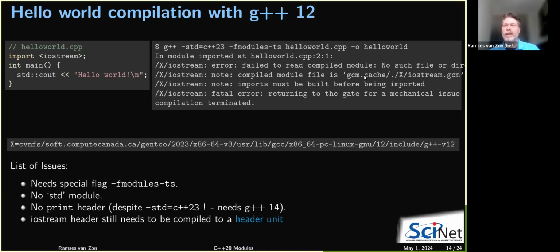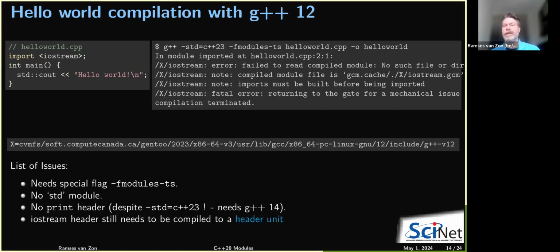It doesn't exist. Another thing that is kind of funny though is that, remember, X is an abbreviation for this long path, but the GCM cache is going to live in the current directory. So all these BMIs, since they are generated by the project, are in the project directory, but they inherit the directory tree structure from where the actual iostream is, which is right in here. So that's why it gets a little long and it's a little bit funny, but that's what it wants. So we have found some issues that we're going to solve.